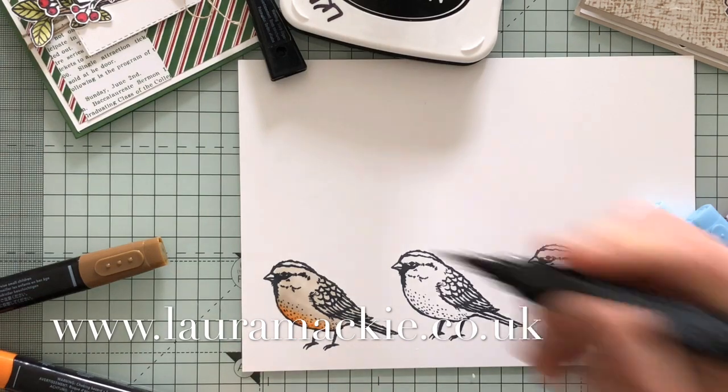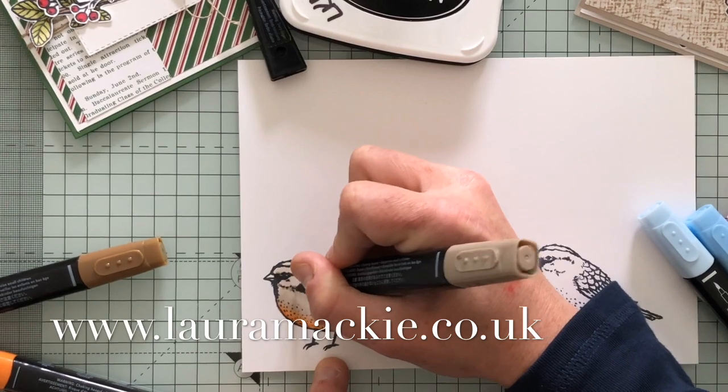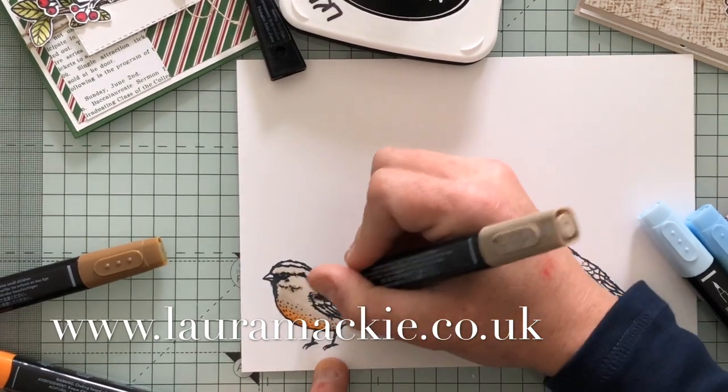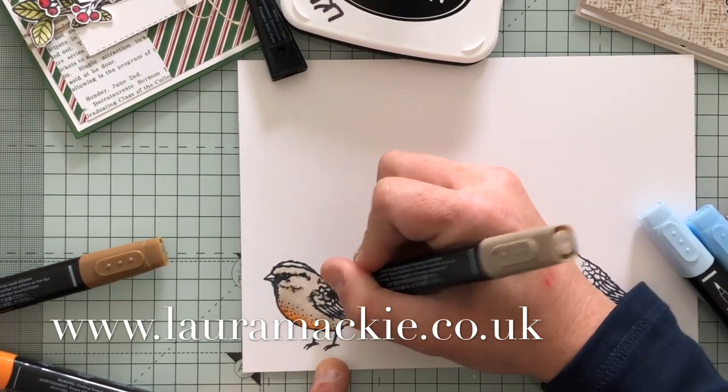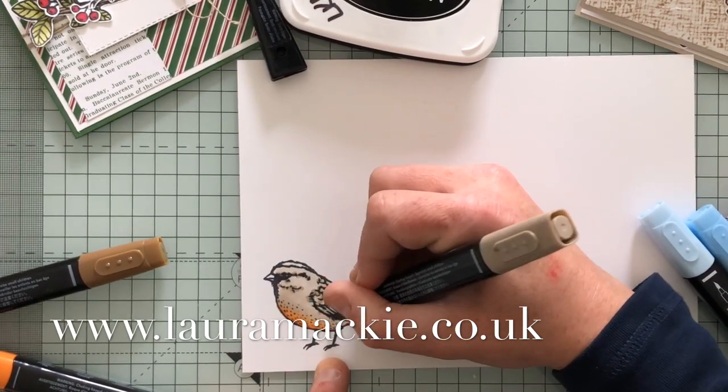So then now with my dark crumb cake, I'm just going to go in and lay some, where this image is quite nice because it's given you some shadows and stuff. And then I'm not overly careful, just sort of flicking lines and applying a bit of colour.